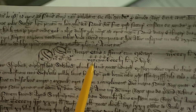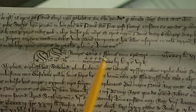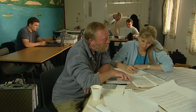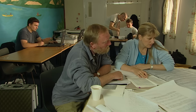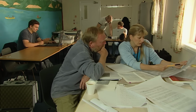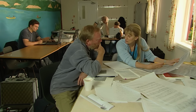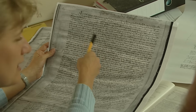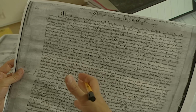There's the total with the King's donation added in as well, so you've got £4,000 here. Carenza's looking at the quantity of materials and manpower used to build the Grace-Dieu and the time they took to construct her. This one here is the original. It's a kind of summary of all the accounts from the building of the Grace-Dieu and all the other ships. There are no diagrams or shipwrights' plans, but there are copies of some of the 15th century commissioning documents and accounts. So there's a huge amount of detail in this, and then there's various other documents that people have gone through. And the realisation of what it took to build an enormous royal ship is beginning to dawn.